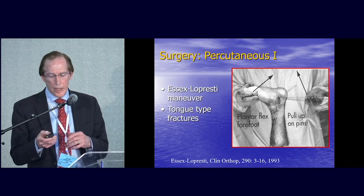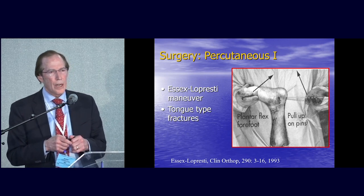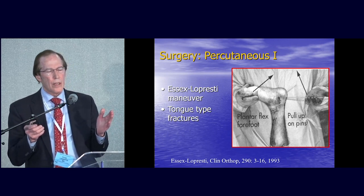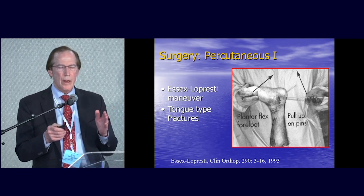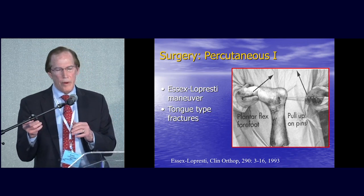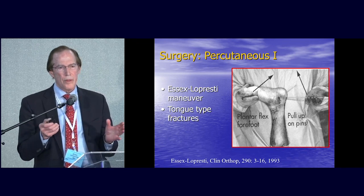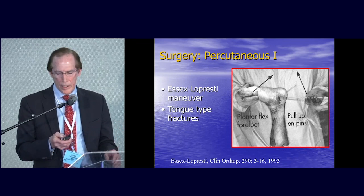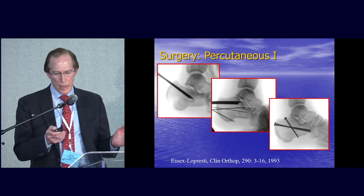So other ways of doing it, there's a percutaneous approach, and I use this in the tongue type approach. Again, I sometimes combine them. I'll use a small Ollier approach to do the subtalar joint elevation with a Dohrer, bring that up, and then do a Lopresti maneuver to bring the os calcis down into a good position, and then do a percutaneous screw fixation. So again, you can see this being done, bringing that tongue type down.